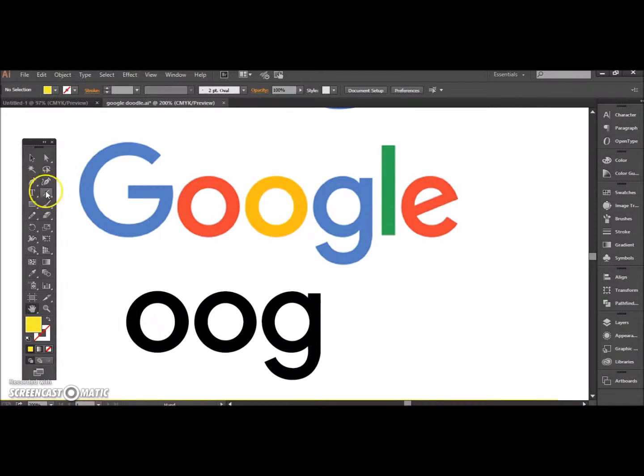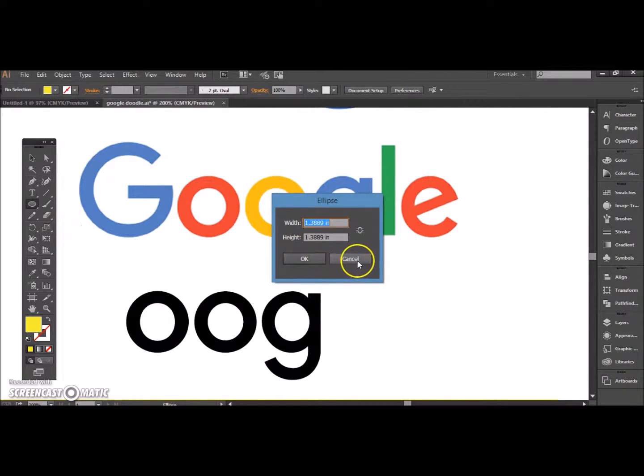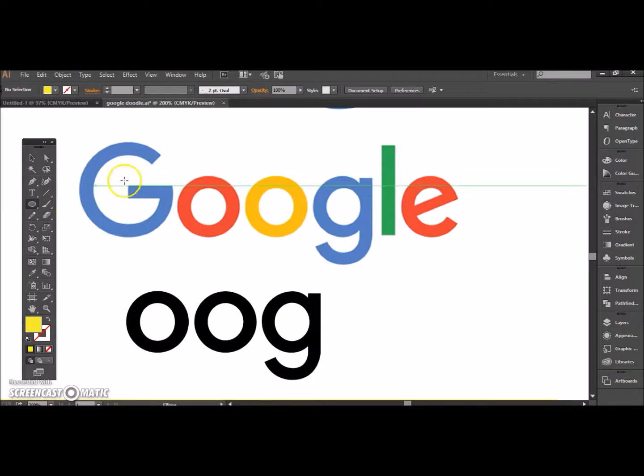Alright, and for the O's, since it is a circle, I'm not going to use the pen tool. I'm going to use the ellipse tool, which is buried underneath the rectangle tool at the default opening up. When I make an ellipse, I'm trying to find this invisible corner right here, where if I were to draw a line from the top edge over to here, or the side edge straight up, I'm going to try to find that corner, just to make it easier on me to make it right the first time.